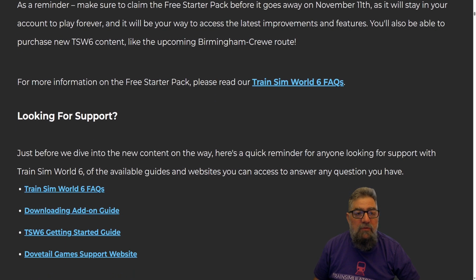As a reminder, make sure to claim your free starter pack before it goes away on November the 11th, as it will stay in your account to play forever, and it will also be your way to access the latest improvements and features. You'll also be able to purchase TSW6 content like the upcoming Birmingham Cross-City route and all the other stuff that's coming out, like Tadami. Tadami will probably be TSW8.